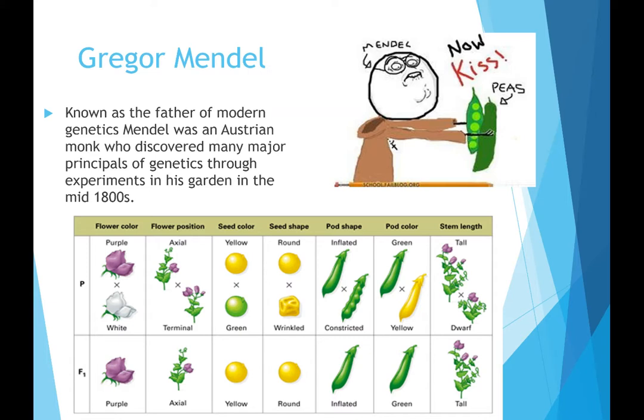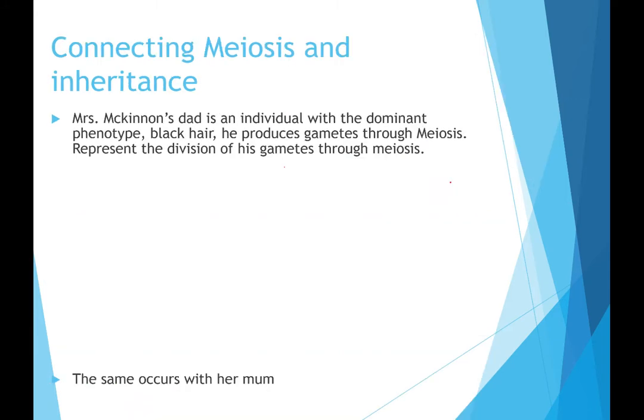All right. And he found out that all of these traits in peas are due to simple genetic crosses. Okay. By the way, if you ever see a P like this, that's because we're talking about the parental generation. And then the future generations are represented by this F. So F1 is our first generation after the parental, right? And then F2 is the second, and then the third and fourth, and so on and so on.